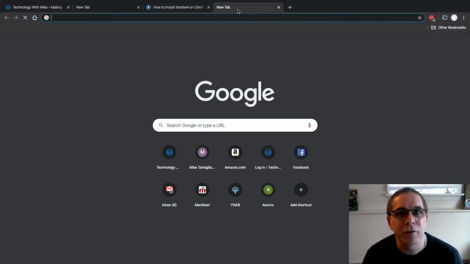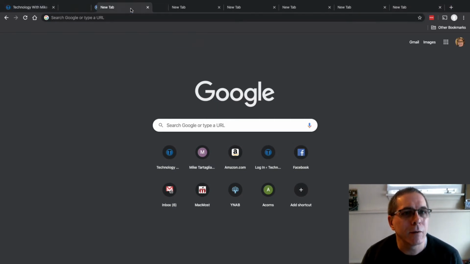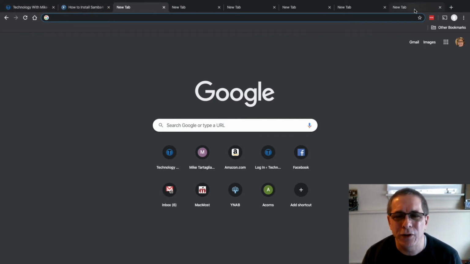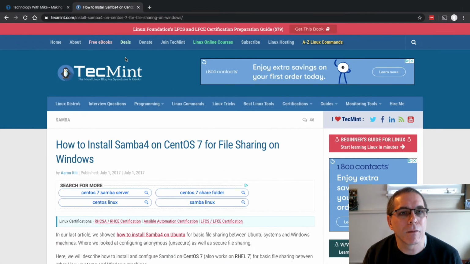And say you have a bunch of tabs open throughout your day of working. You have 3 tabs here. Well, I'm just going to drag that one over here. We have these 2 tabs that you have to work in, but all the other ones are something you don't need anymore. You don't need to have them open. Well, all you need to do is right click on the tab to the left of what you want to get rid of. In other words, right click on the last tab you want to keep open, and you can say close tabs to the right. And that closes all those extra tabs that you do not need.